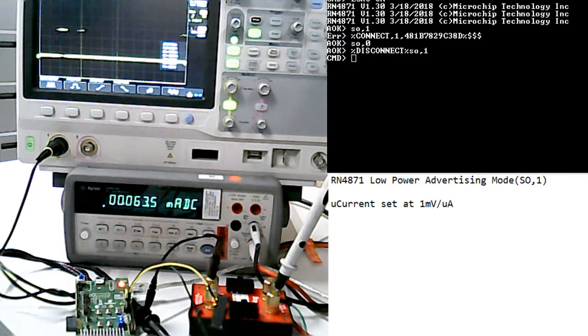As expected, after 30 seconds, the fast advertisement mode would time out and the module would enter the slow advertisement mode. Let us give this some time, maybe a minute or two, and observe if the current consumption spikes up due to unknown reasons.